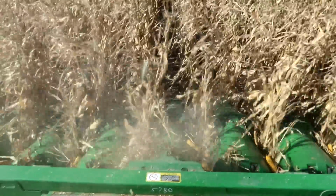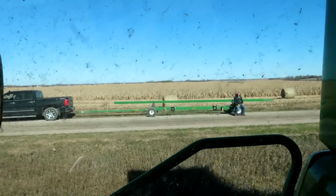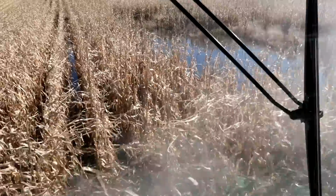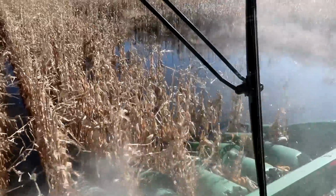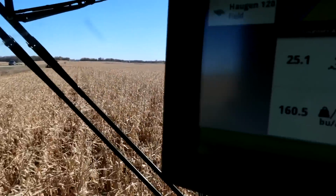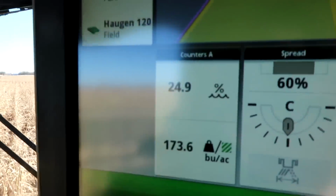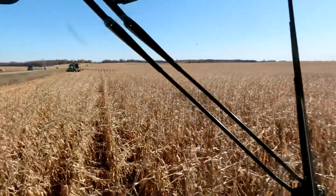Cutting end rows, opening it up, observing. I'll just cut down to this other approach and turn around, and we'll have a little more of a hopper in there. We can take it home and test the moisture. Little bit moist right here. Huh. Well, the moisture is reading considerably drier here, but the yield on these end rows is not very good. I'm thinking it'll get a lot better as we get into the field.